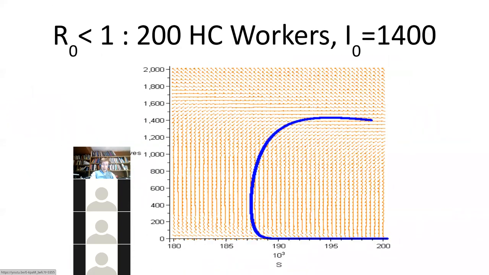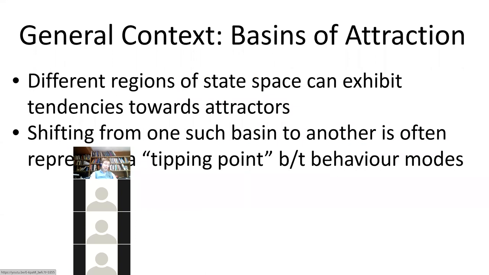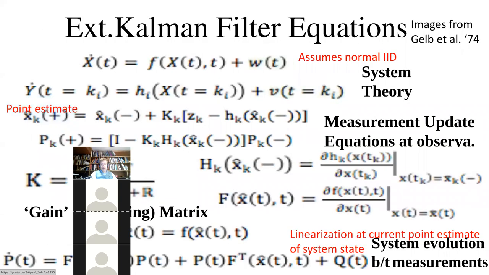More fundamentally yet, though, in a nonlinear context, we have to deal with basins of attraction. The Kalman filter has been generalized for nonlinear systems by linearization. We linearize about our current best estimate for where we are. But what if our current best estimate for where we are is increasingly itself off base? Then that would suggest our linearization is off base. It would be like our entire coordinate system being thrown in error as we're trying to walk to our office.